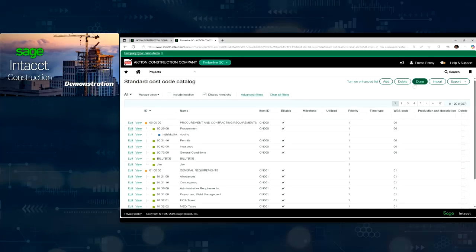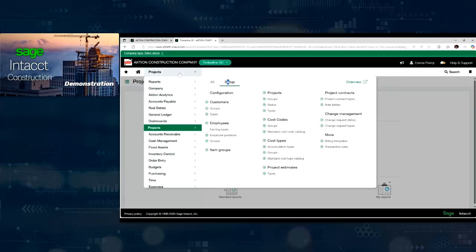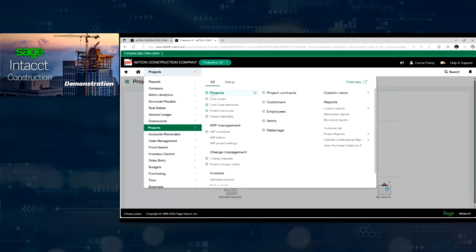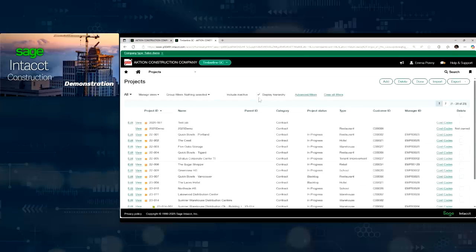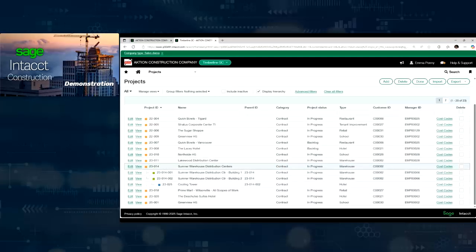Now, this same type of functionality, this same type of look and feel is also available on the project itself. So we can have parent-child relationships to projects. So maybe you're doing some type of development. Maybe you're doing something that has a couple buildings to it, or you want to track floors separately, or whatever it may be. We can actually have parent-child, which means I can charge all my costs to this one, this one, this one. I could bill at this level, or maybe I bill them all together at this level. I can do all that inside the system, but this is its own job. It just has a parent. So we have these kind of capabilities.